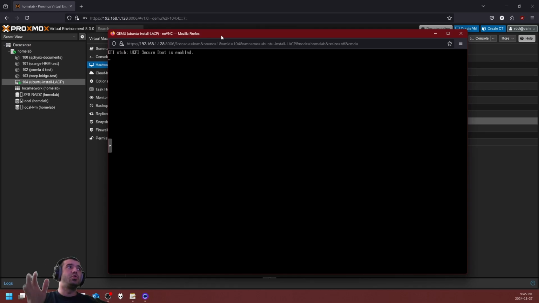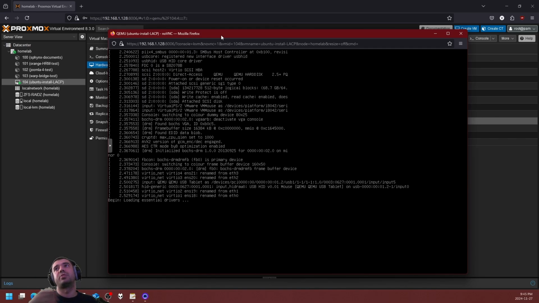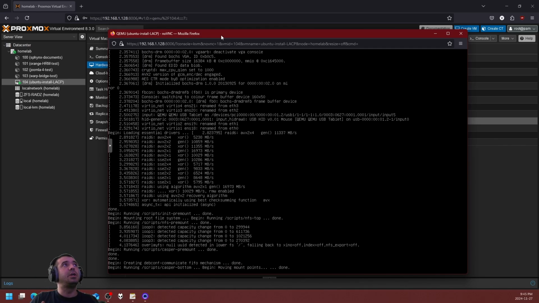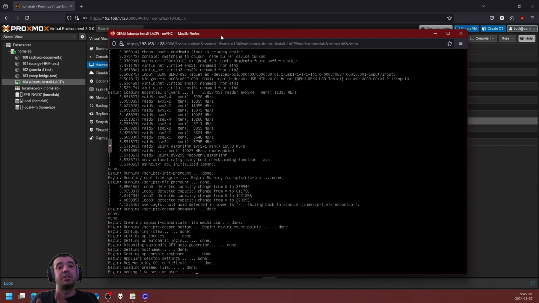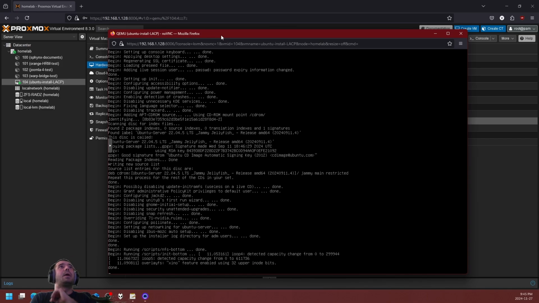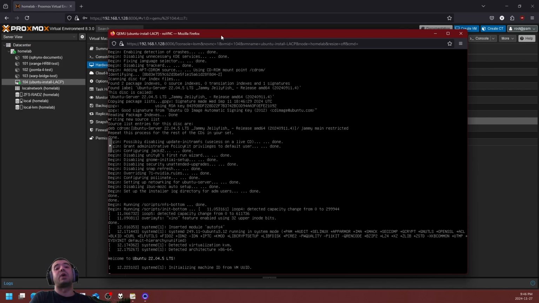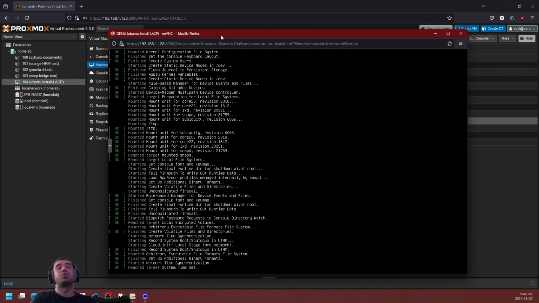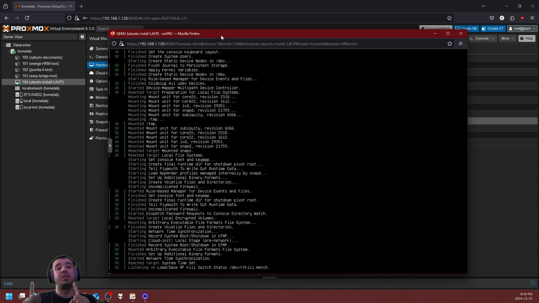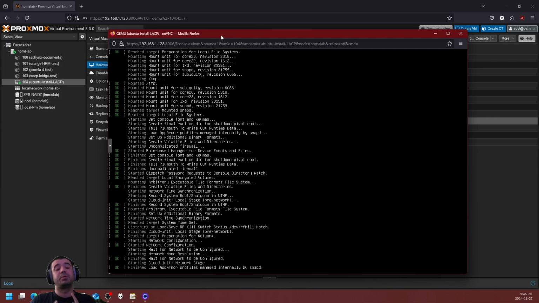Now, if you were to do 2.5 gig or 10 gig, that would still be valid for those NICs. However, that is only valid when you have a single connection. So, for example, host to host, when you have a single connection, it's only going to be limited by that 1 gigabit per second.